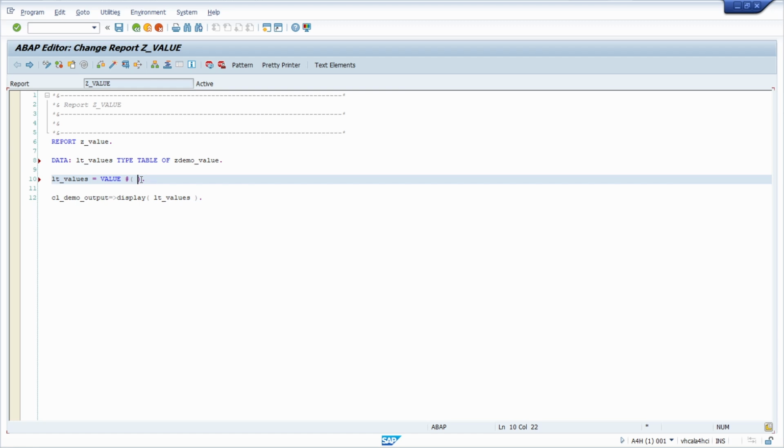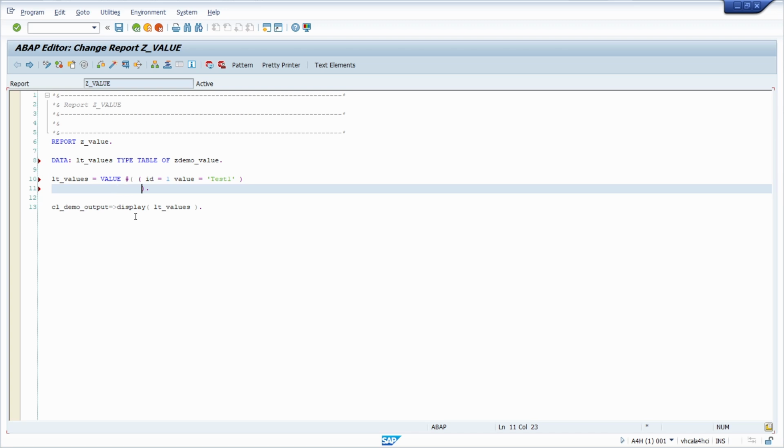Then within here, once again with opening and closing parentheses, you mention your values for the first row: ID is 1, value is, for example, test1. Then down below, let's move it a little to the right to read this better, open and close the parentheses, and once again ID equal to 2, value is test2, for example.